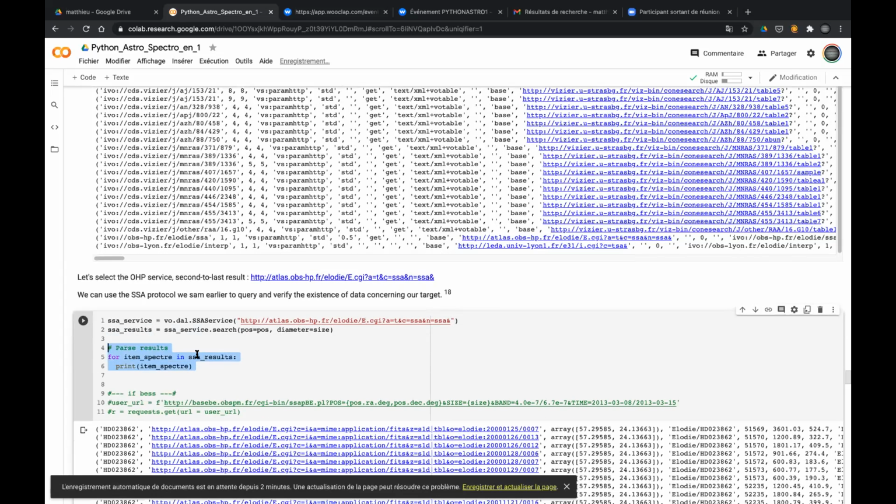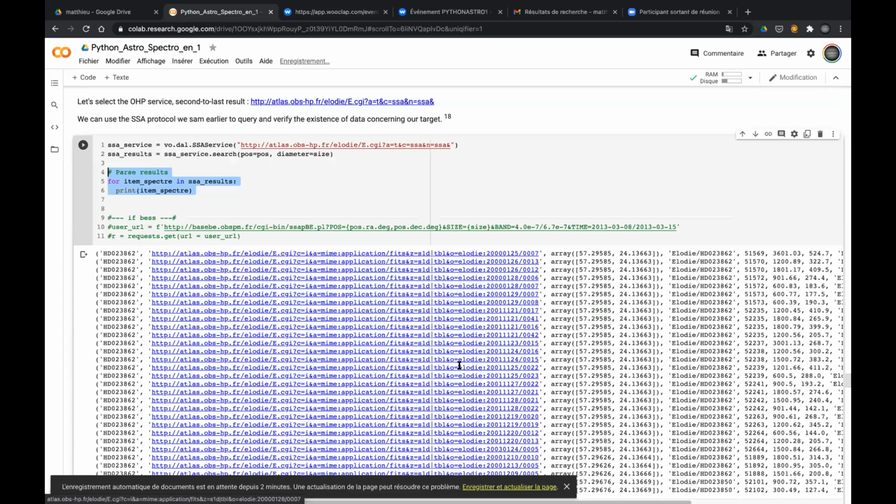So we have here all the spectra from the ELODIE catalog about Pleione, because we give it the position. We can also make it with the keyword ELODIE, because in the registry before, if you put the keyword ELODIE, you will find the same links.